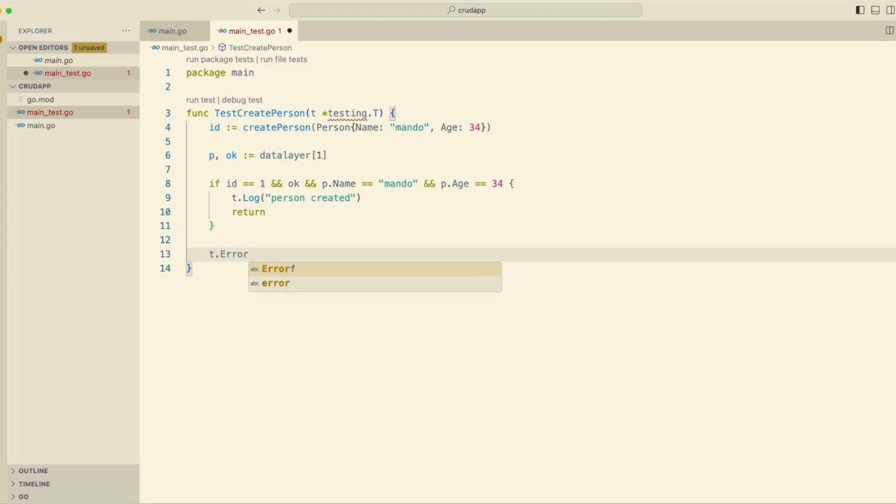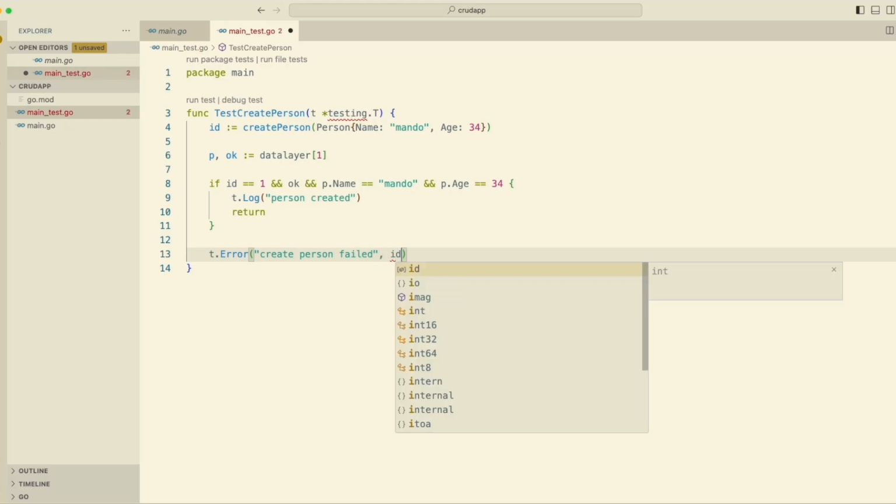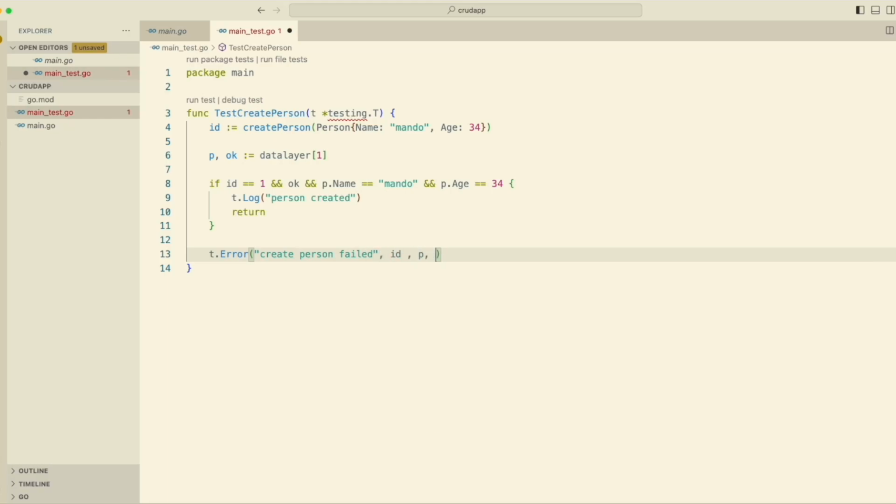And if any of the if conditions fail, then we'll know create person failed. At that time we'll log the error and the other fields: create person failed, what is the id, the person, and the data layer, what is the data saved in it.